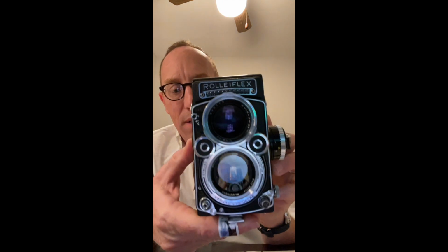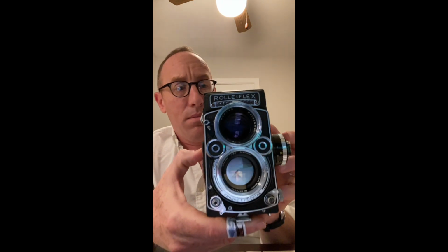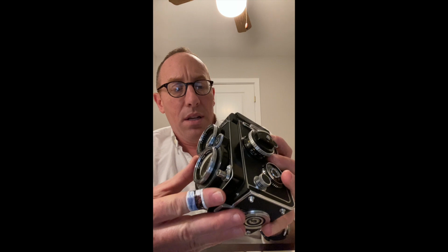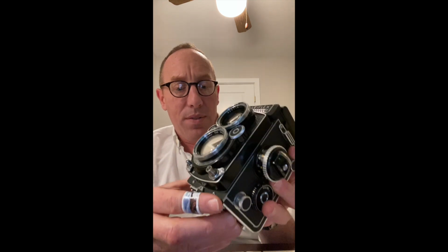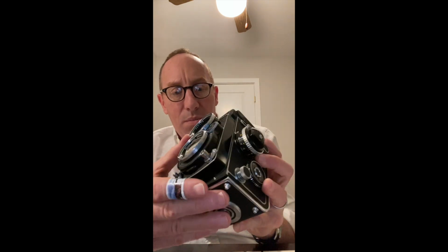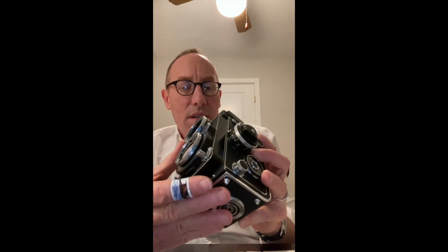So like I was just talking about the shutter speeds on these cameras. These cameras are getting up there in age now, so if they've been well taken care of like this one has, they'll have good shutter speeds. So I'll just check it at 1 second, see what we got. Yeah, it's a hair long, but that's to be expected on a camera this age. When I get the camera, the first thing I'll check is the shutter speed, and this camera will wind it. But it's not unusual to have a little bit longer shutters than half a second. We go through the motions, go through all the shutter speeds here.